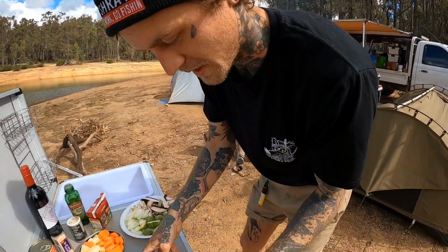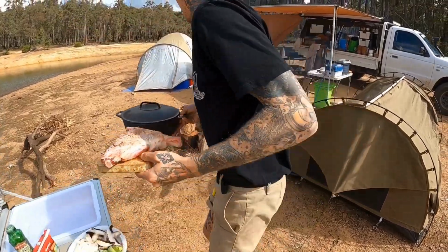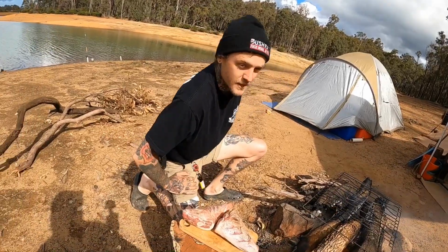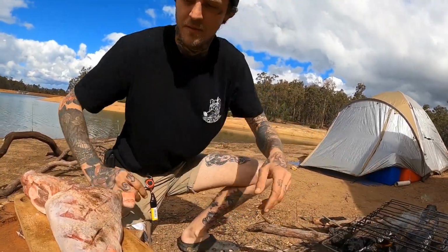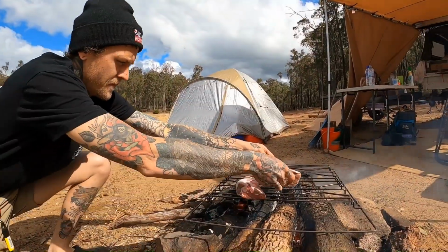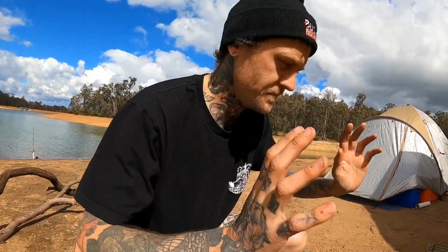Right, let's get on over there. You've got the grill red hot, sitting on them logs. Simple as that. Now the idea here is we just want to seal them, get a nice bit of colour on there. We're going to get the stuff in the pot ready to go as well. Let's get the pot.